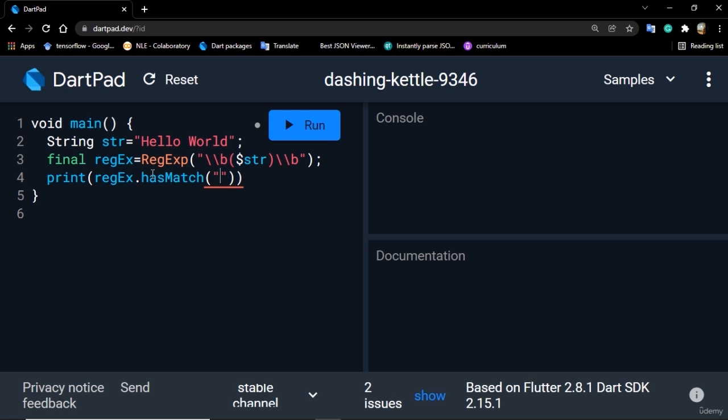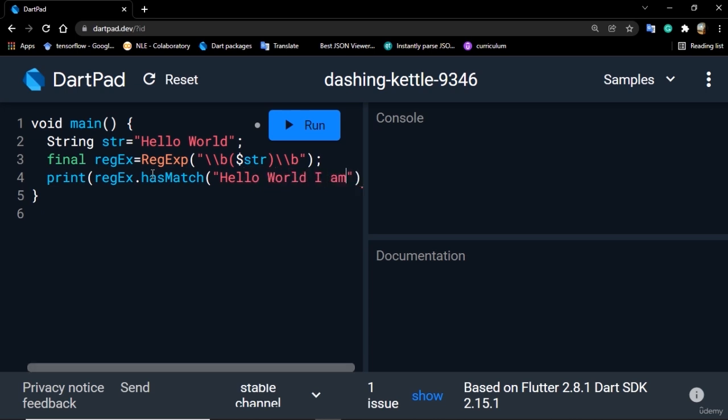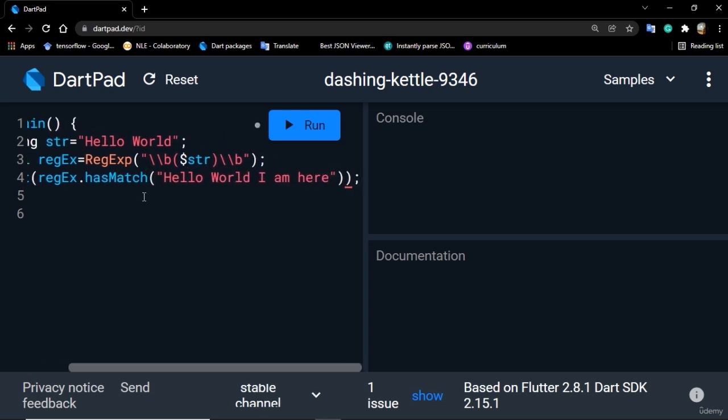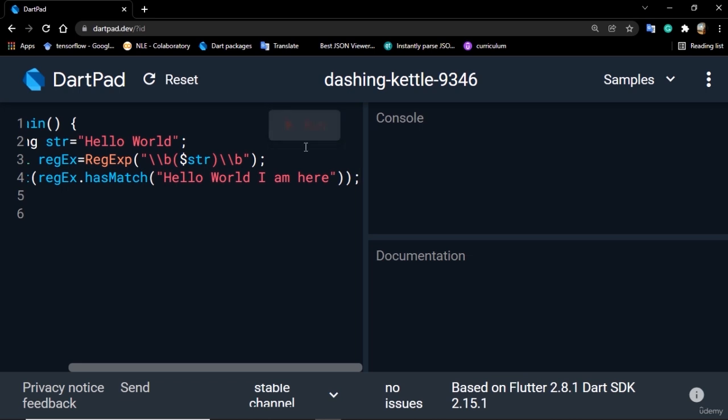I am gonna type something like "hello world, I am here". If we run it, we get true printed on the console. This suggests to us that the text hello world is present inside the phrase hello world, I am here.